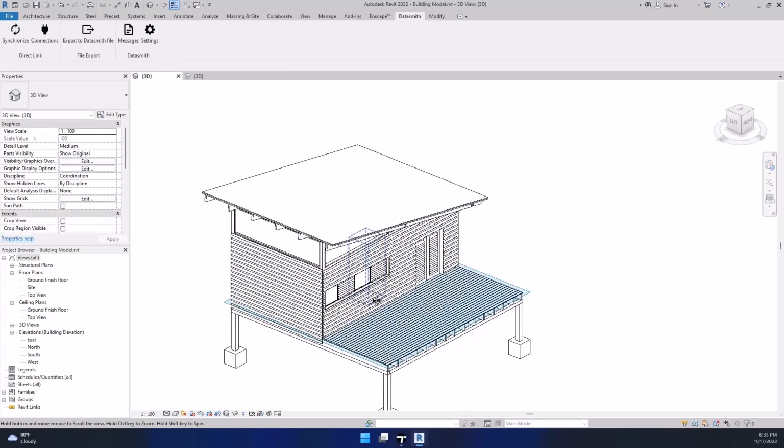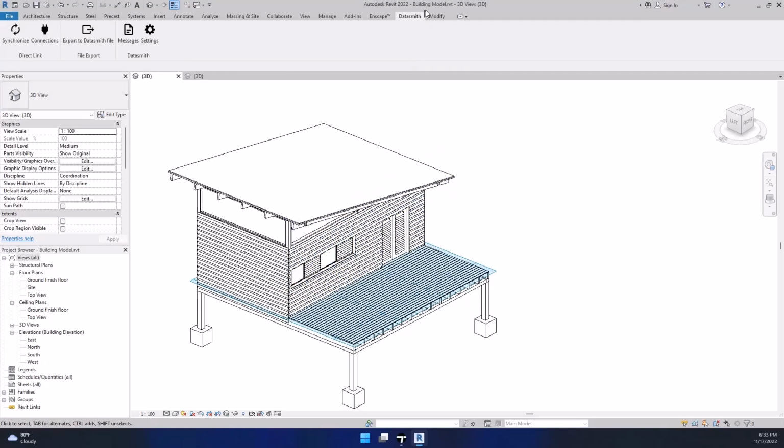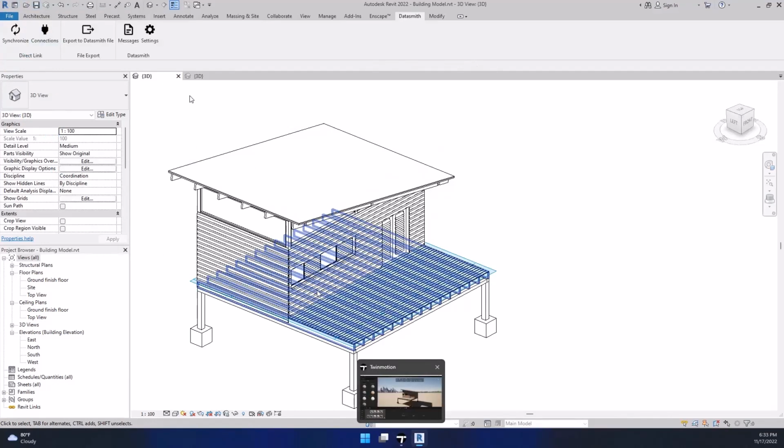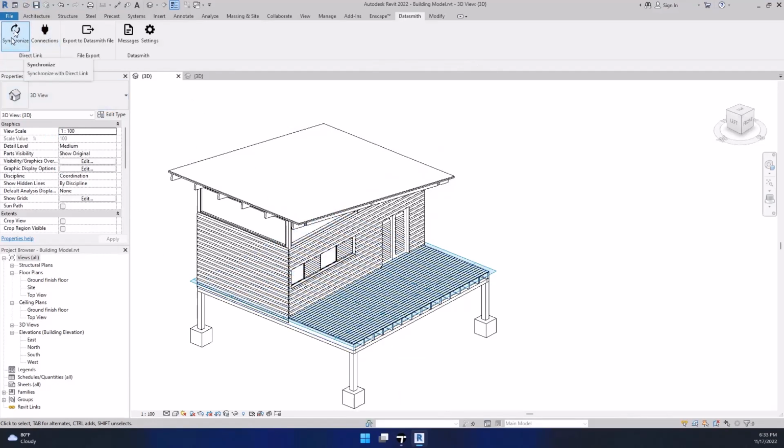Because Revit is looking for a file called building model. So if I save this as a building model 02, then the synchronization is not going to work because Revit is going to say, I can't find a file called building model 02. So in this case, I need to just save normally, right? Remember, saving does not update your Revit model. You have to synchronize, which is different from saving. All right, so let's head over to the site now.